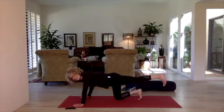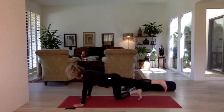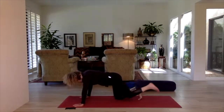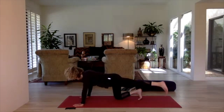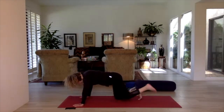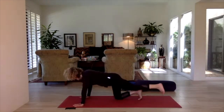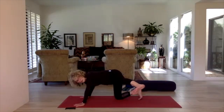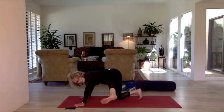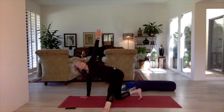Take five knees to nose. So inhale here, exhale, bring it in. Re-extend, beautiful. Swing the left leg out to the left, but before you set it down, look at your foot. Lower the foot down, seal the sole of the foot down, toes pointing forward. Inhale, sweep the left arm up.